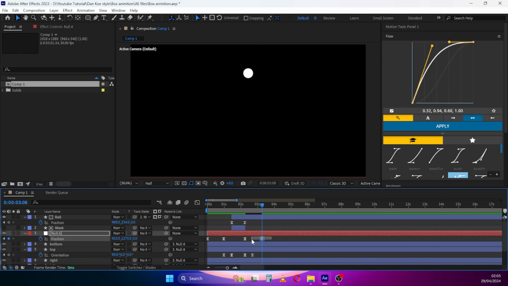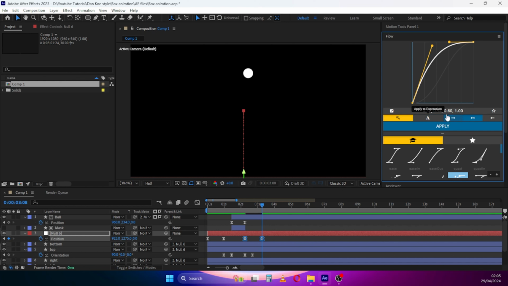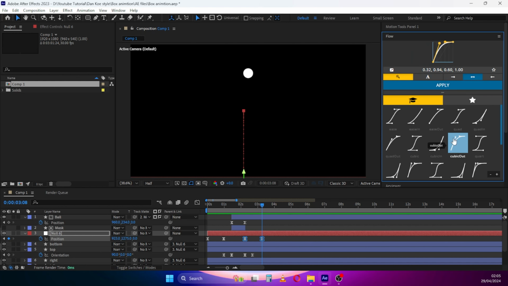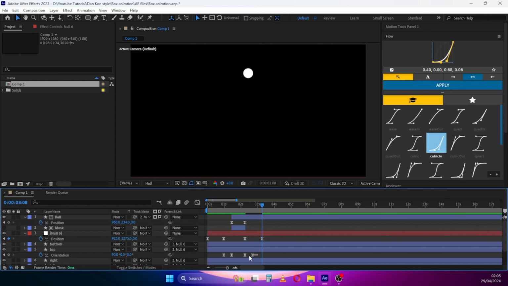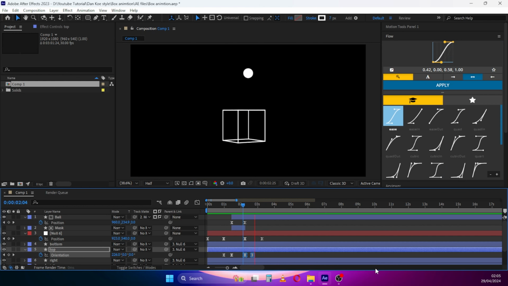Now for that box, we will apply the flow while it's moving down. We'll apply this cubic in flow motion. Apply, and easy ease to create. Okay, so as you can see, when the box is closed, it goes through the ball.